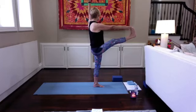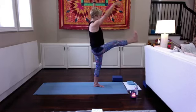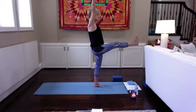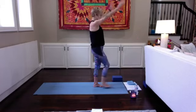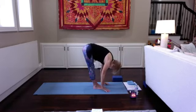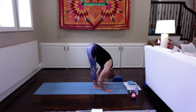Don't worry, I haven't forgotten Skandasana. Look forward, both arms up and hold. Release, inhale the arms up, Uttanasana, fold. We'll do the other leg of that standing series, and then we'll do Skandasana.